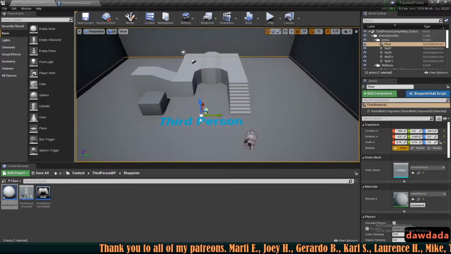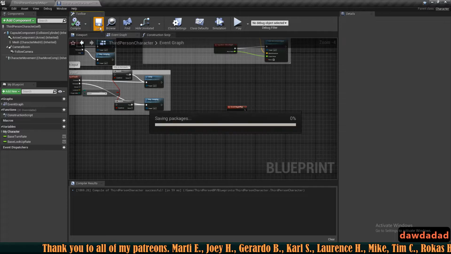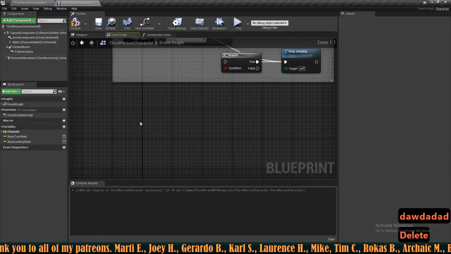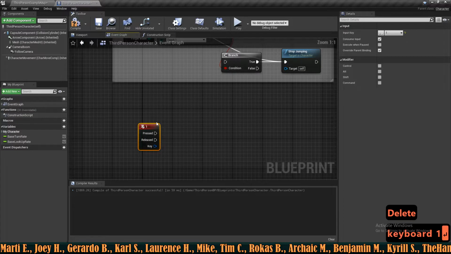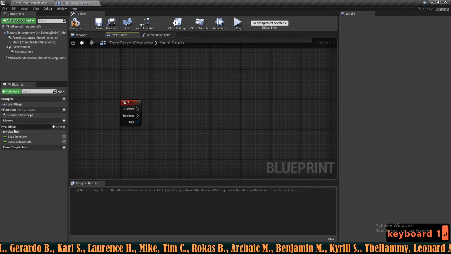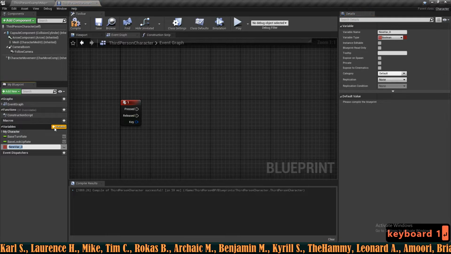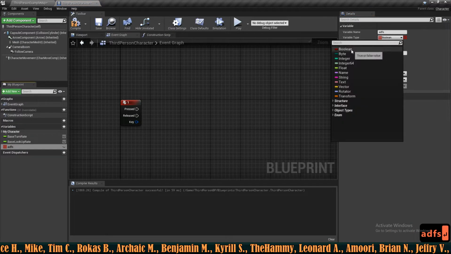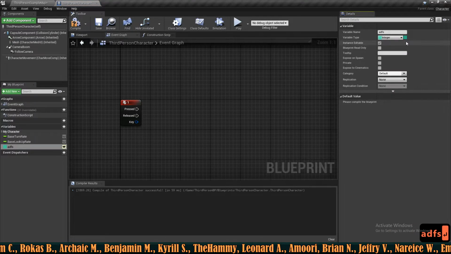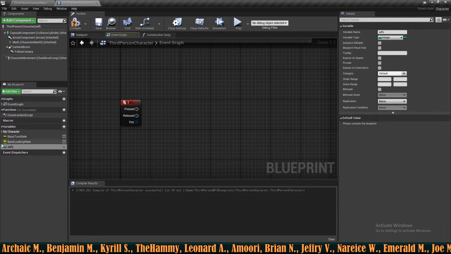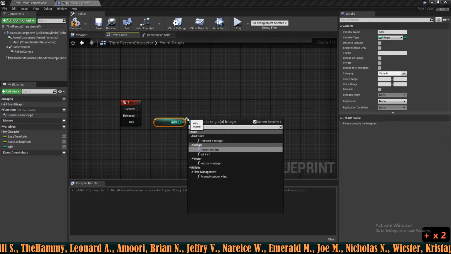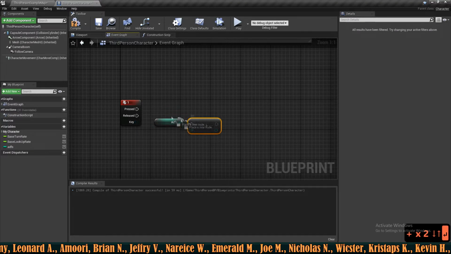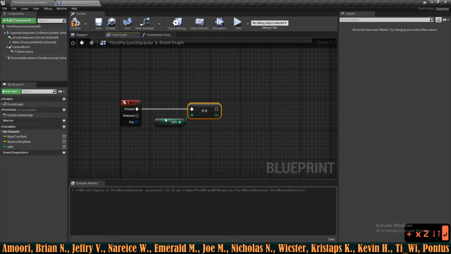Now the next step is, let's call this live debugging perhaps. So we have a keyboard 1 event. So whenever we click 1, we basically set up some kind of a number. So we have, let's say, an integer, and then on clicked we get the value and we do plus plus, increment. So basically it adds +1 to this variable.